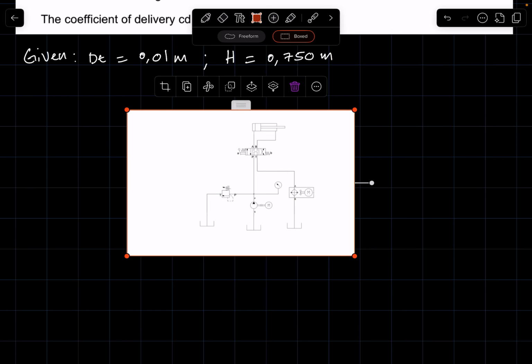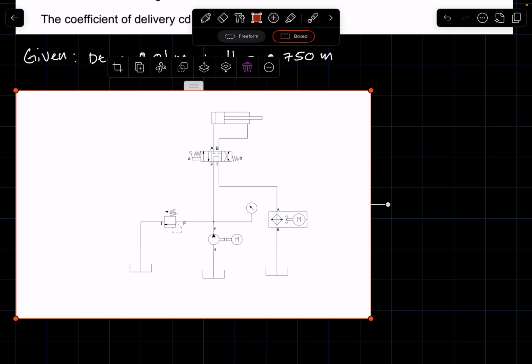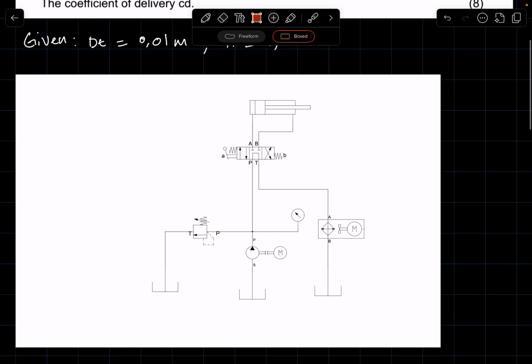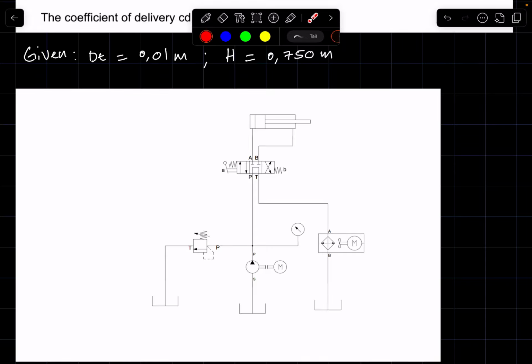Now, the reason why we always assume that pressure head is constant, before we look at the schematic of a problem based on flow through an orifice, I want us to consider the circuit. Not really consider the circuit, but I just want to explain how hydraulic systems are classified. Hydraulic systems are classified into two: you have an open loop hydraulic system and you have a closed loop hydraulic system. The circuit that we have in front of us is for a hydraulic system that is classified as an open loop hydraulic system. So there is one way.